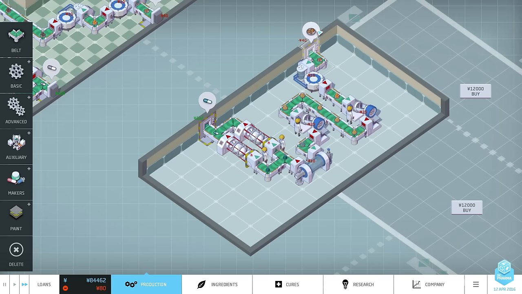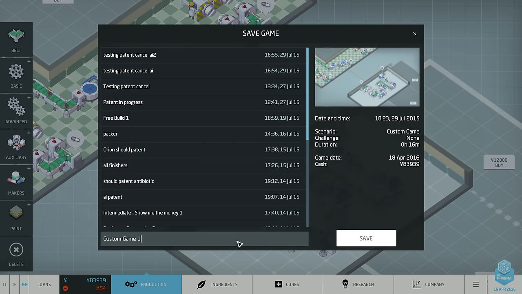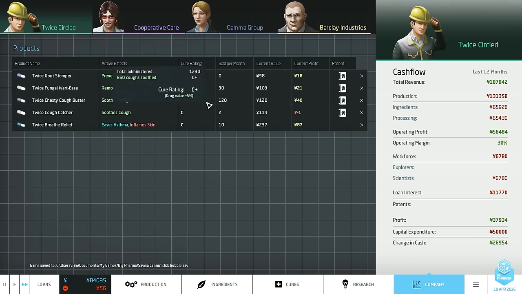Huh, that's interesting. Can't actually click on that bubble. Bugs. More bugs. I'm going to quickly save the game and see if I can reproduce that. You can see all my debugging test saves. Okay. Oh, we don't need it. I've got loads of loans, didn't I? So I can patent that now.